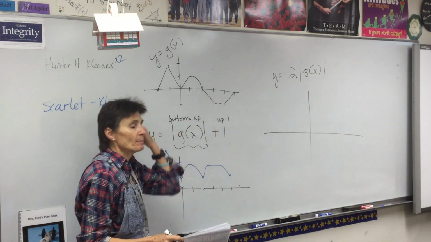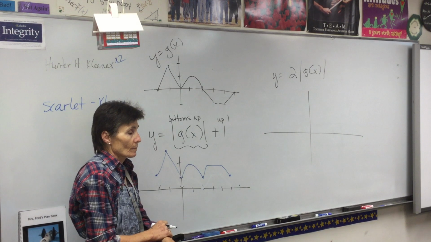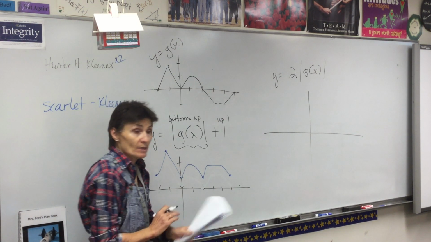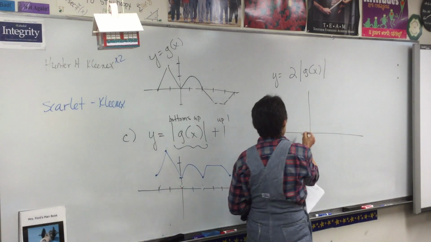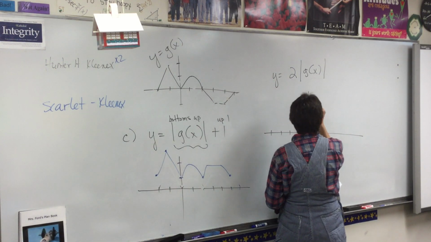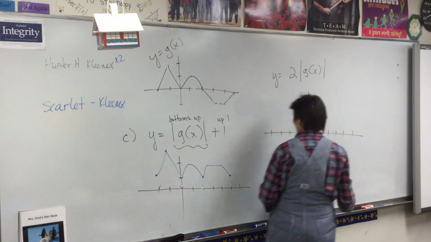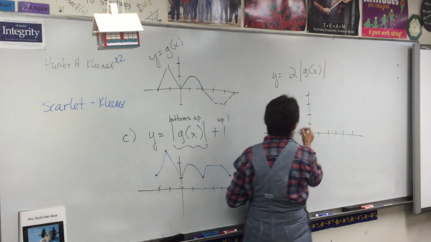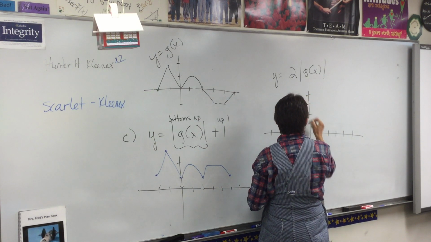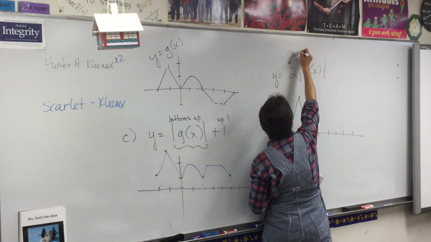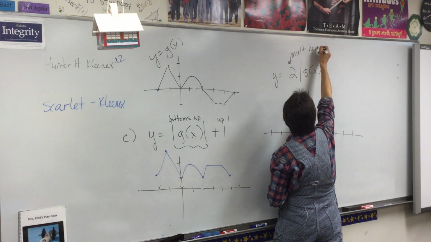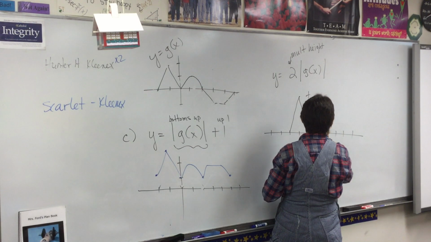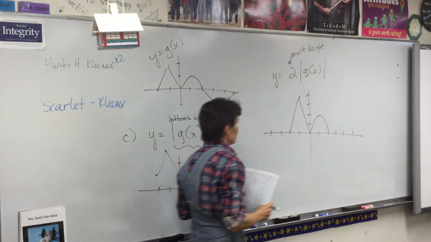Okay, so what's going to happen in this problem? So bottoms up and stretch. So we might be able to do that in one step. I don't know. First of all, anything that's already up, it stays up. So I'm just going to redraw that triangle all the way up to 4 because this multiplies the height. And the same with my circle. It's not changing either, except it's just getting twice as big.